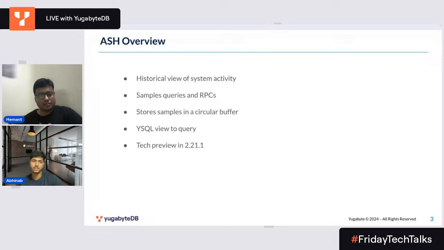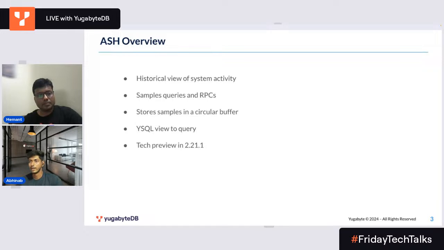What that means is, say for example, there are 200 RPCs in the system, and we have configured ASH to select only 100 samples. Then we are going to randomly select 100 RPCs out of the 200 available RPCs, and each sample is then going to be assigned a sample weight of 2, because each sample is worth 2 samples.